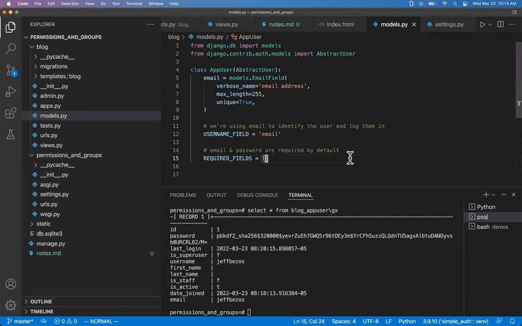So I appreciate that we're experimenting with these things and tinkering with our code and seeing what else we can do with it. It's always good to explore like this.